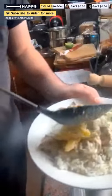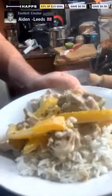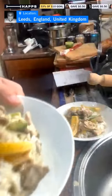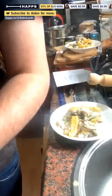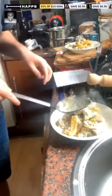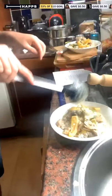It's that coconut milk that I want. All that flavour, because it goes right into the rice, you see. That's what I like about it. Look at that, everyone. A little bit more. Okay, and then we're going to squeeze some lime juice. I'm just going to empty the rest of this out before it all falls over. Don't want it to burn, you see. Won't be a second, guys. It's very, very hot, as you can imagine. Extremely hot. It's got all that flavour in the sauce. Don't want to waste any of it.